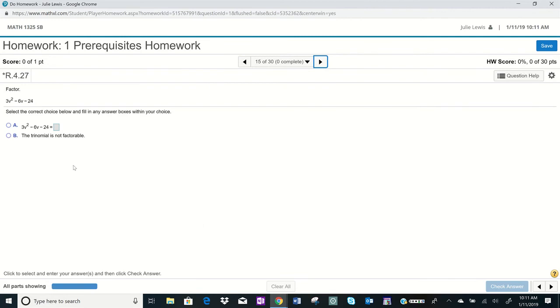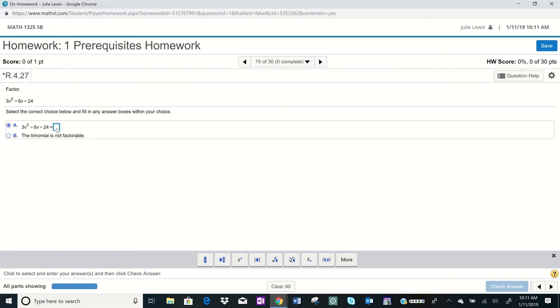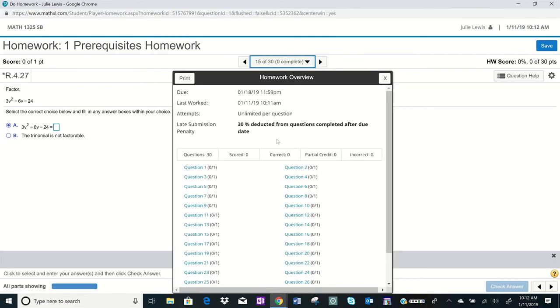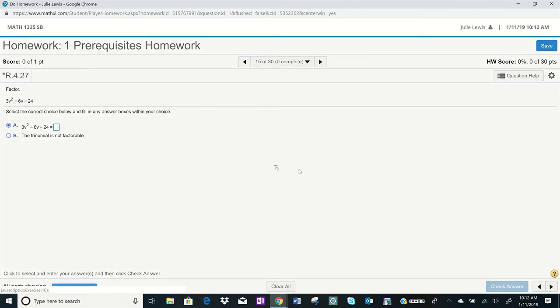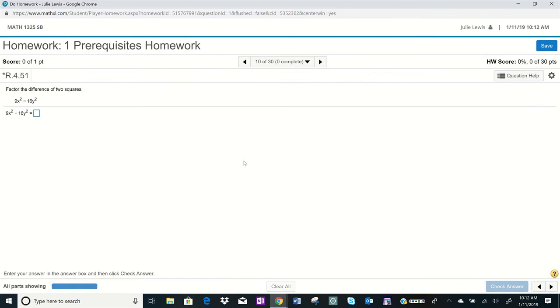All right, so on this particular one, this is a factoring problem. Some of these, you have problems where you actually have to click and enter the actual answer. Some are multiple choice. This looks like almost a combination of both. It's either not factorable or you will need to enter the answer here for that particular problem. Let me navigate to a different question. You can see a variety of questions here. Okay, this one says factor as a difference of two squares.